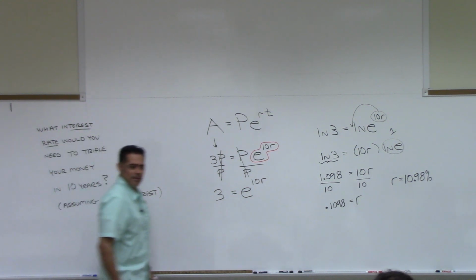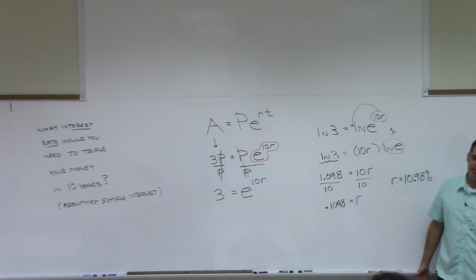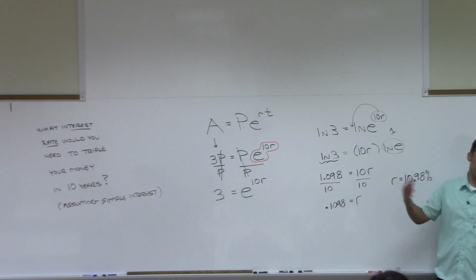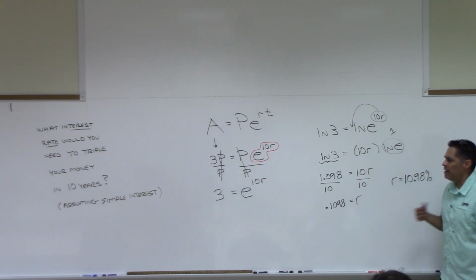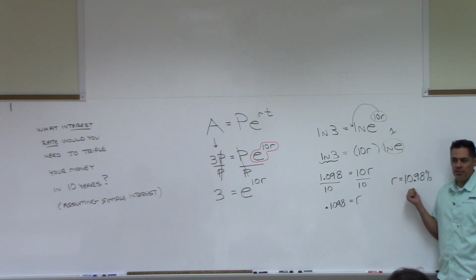So you're saying a lottery winner should put their money into... Yeah, you put the money in, right? You invest your money. If you win the lottery, you invest that money because then it earns money for you, because banks are lending it to other people who need it. Remember, we were talking about interest rates for credit cards, like in the high teens, 20s. I mean, this is 11%. Look at how quickly your money would triple. 10 years is 10 years, but you're tripling your money in 10 years at that interest rate. You could look at it backwards. If you borrowed money at this interest rate on a credit card, if you don't make any payments, 10 years later, you owe 3 times as much as you borrowed, right?